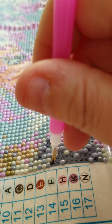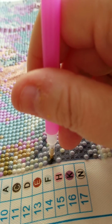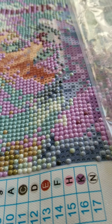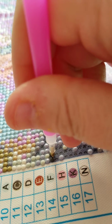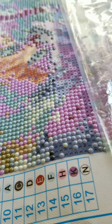It's kind of dark. And you put it right on top of number 3. And that is all you do. Let's do it again, if you can see with my hand in the way. And you put it down. And that's all you do.